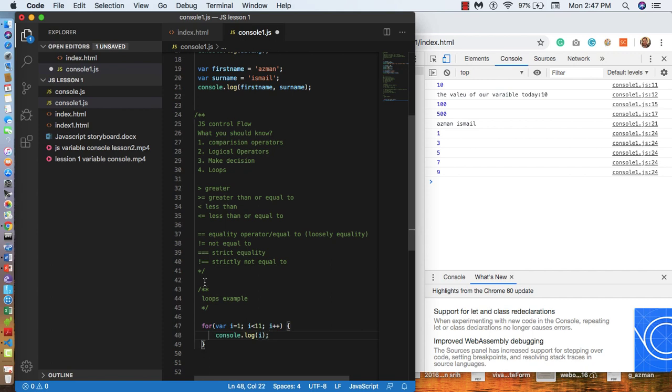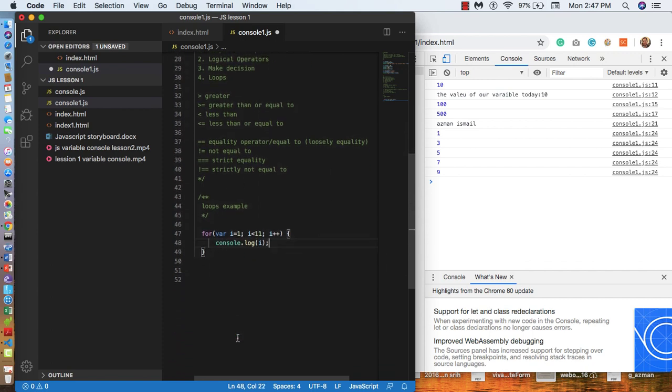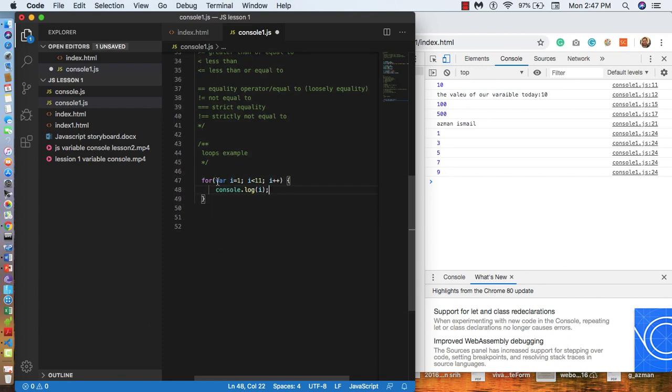So from this code, what I'm trying to show you is a looping example. We go for the initial value, var i is the variable. The initial value is 1, and it will continue until i is less than 11. It means i goes from 1 to 10, moving one by one, step by step. And the console will trace number 1, 2, 3, 4, until number 10. So that's how it works.